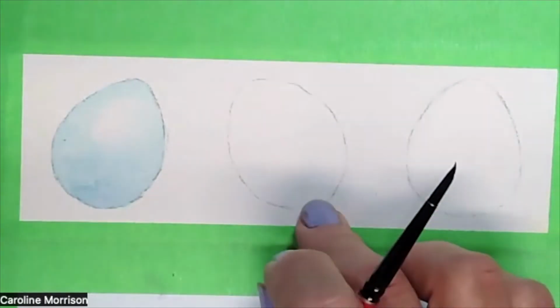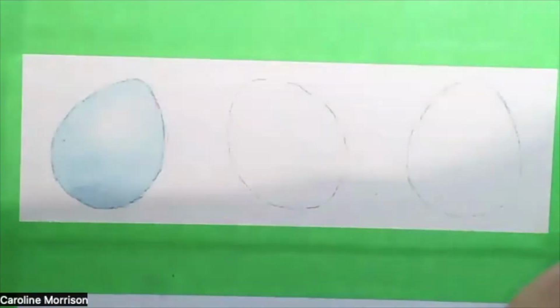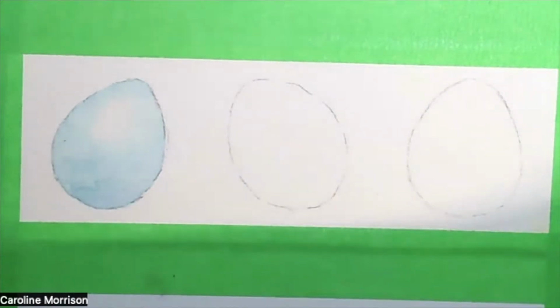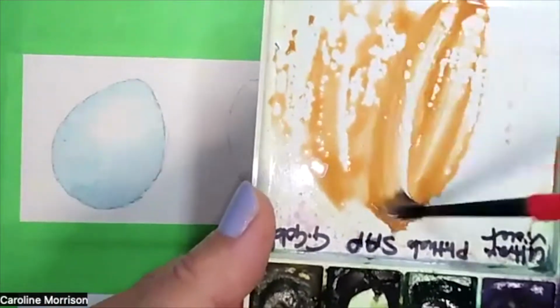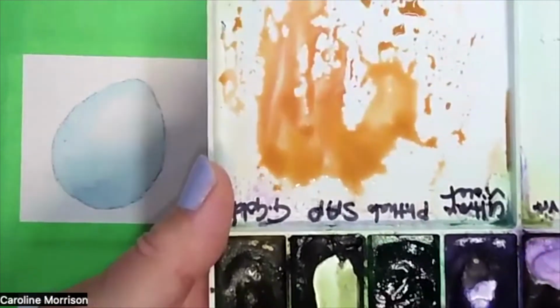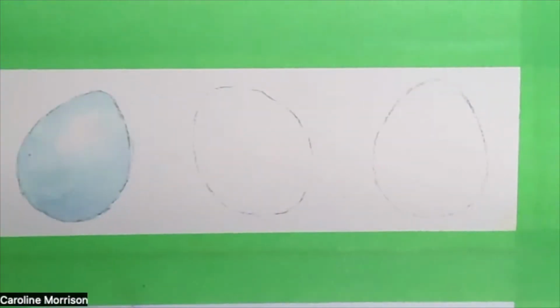But we want a base color on here. And of course, the base color is going to be our raw sienna. And you can mix a little bit of burnt sienna in with it just to give it a little bit more color, just a tiny bit. Let's get my palette over here. I'll clean it so that you can see what I did. So I'm going to get my raw sienna, like we had for the nest. Just cleaned mine up a bit. And I'm going to get a tiny bit of burnt sienna and just put it in that raw sienna to warm up the color a little bit. And water.